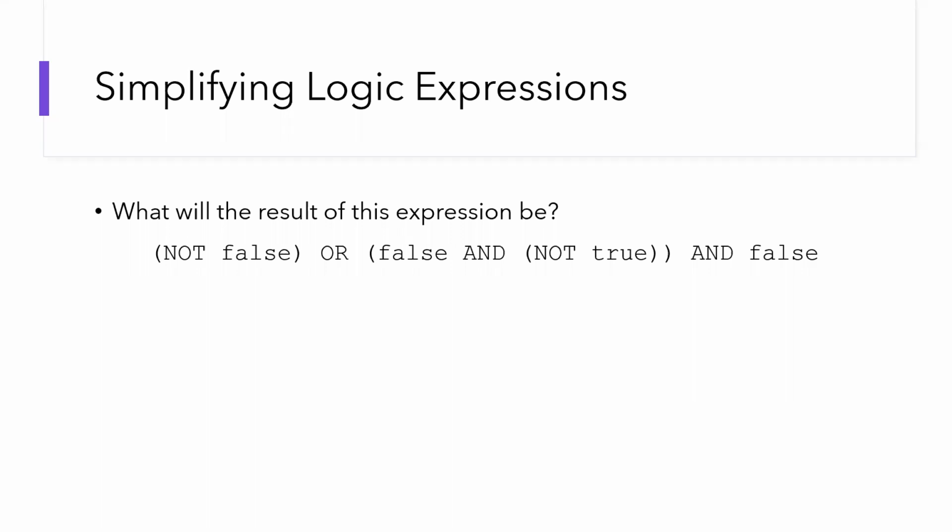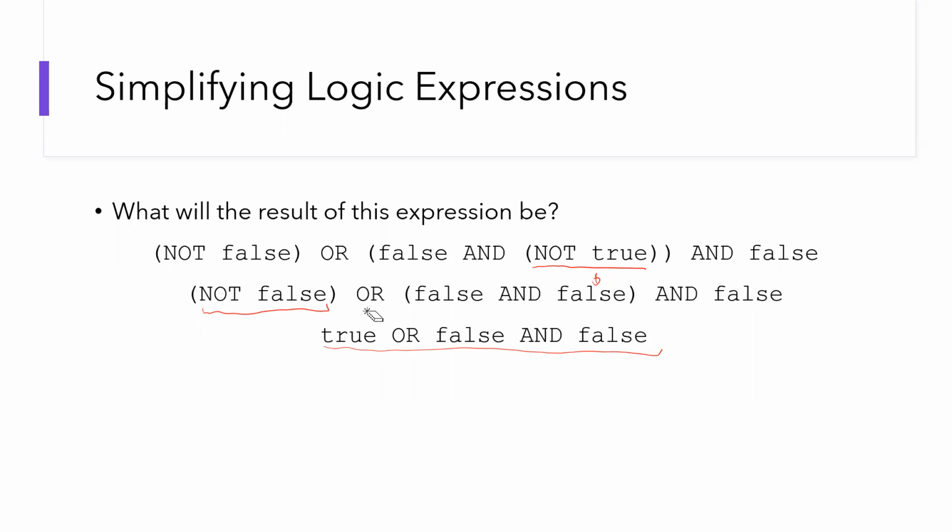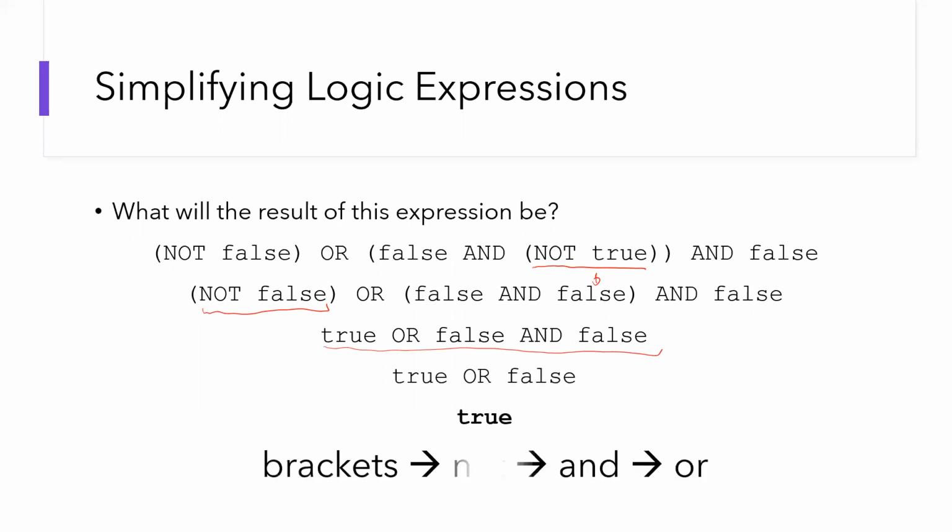The same thing again, this one. This one evaluates a little bit differently since, okay, so this first goes to false. And then we can evaluate over here. This evaluates to true. And then we end up with true or false and false. So now we don't have the brackets to tell us which order to evaluate these in. So the order is that we do the ands first and then the ors. So it's brackets, the not operator, the and operator, and then the or operator. So that's the order that we do these.